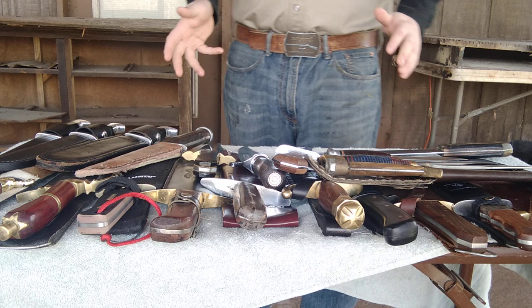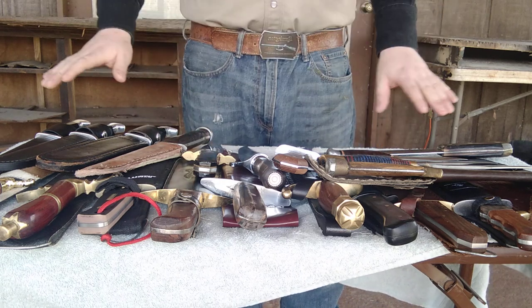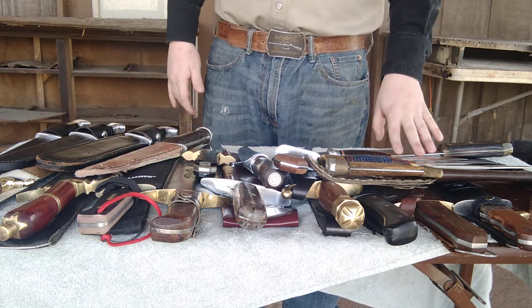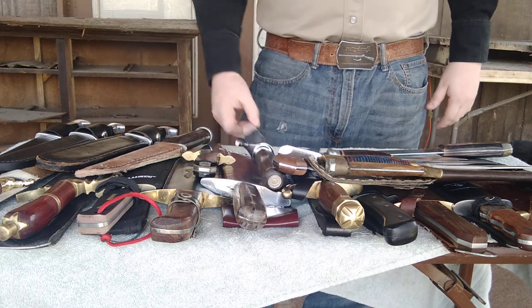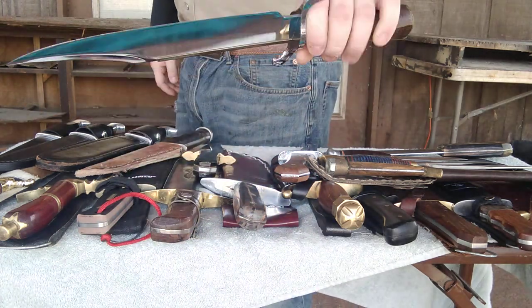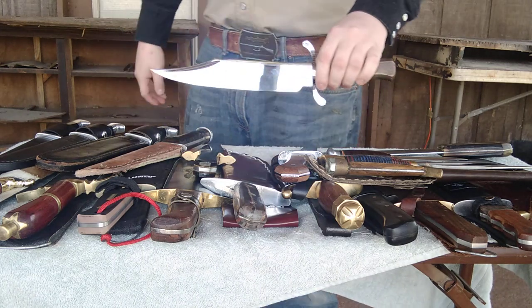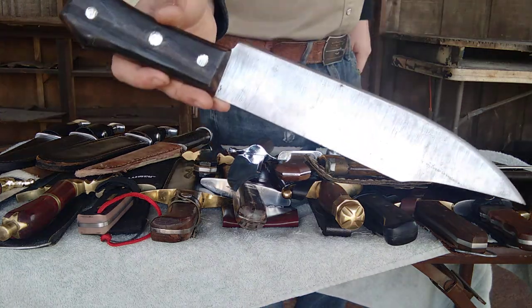Now those who seem to think that a Bowie knife is of one particular style, that's actually not true. There's been many variations of a Bowie knife over the past hundred years. Arkansas is very well known for it. When people think of a Bowie knife, they generally think of something like this — a large clip point with a large S-shaped guard. But this isn't the only design the Bowie knife was known for. There were several different variations; Arkansas in particular was known for this design.